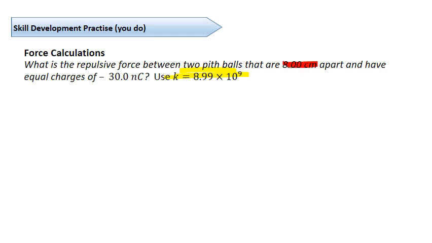Now, if you remember back, the formula requires the distance between our charges to be in meters, so you'll need to do a unit conversion here. And you can also see that our charges have some scientific notation in here. This is a nanocharge, so you have to factor that into your equation. I want you to use the formula here, substitute the values. Pause the video, have a go, and we will do the problem in a moment.